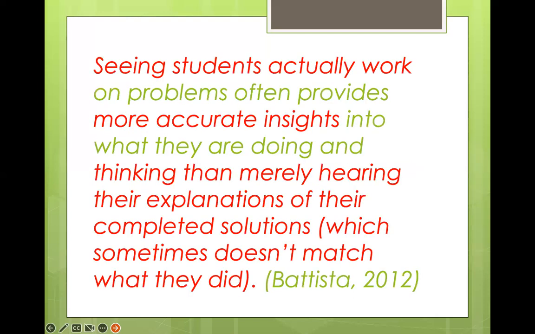And so when you're interviewing kids, there's a couple of things. You have to really know what they're doing and watch it and record it. Because in an interview, kids will do things that they don't tell you, and they will tell you things that they didn't do. So you might be like, how did you know that? And they're like, oh, I just knew it. And they sat there and counted on their fingers. Or you might say, how did you know it? And they say, oh, I skip counted, but they knew it automatically. So you have to really watch what they're actually doing, right, to record that.